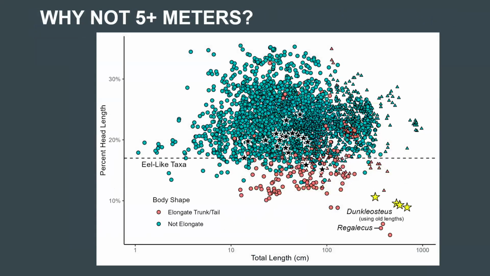So when we take the head proportions of Dunkleosteus and we assume the old lengths are correct, we end up with an animal with a significantly smaller head relative to body length than almost any other fish. This is significantly smaller than eels, I should point out. The large specimens of Dunkleosteus are plotting at having heads that are only 8% of total length, which is not viable. The only things that these old estimates of Dunkleosteus would end up having heads similar to would be electric eels and oarfish. And if you know what an oarfish is, you can immediately tell that that's not a viable assumption for Dunkleosteus' body shape.